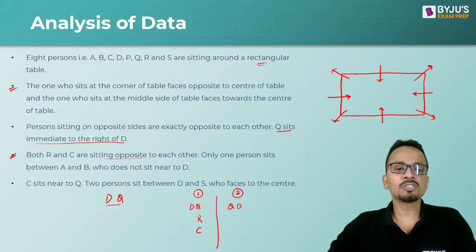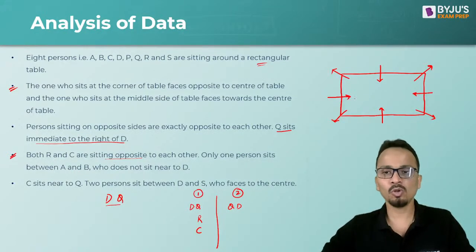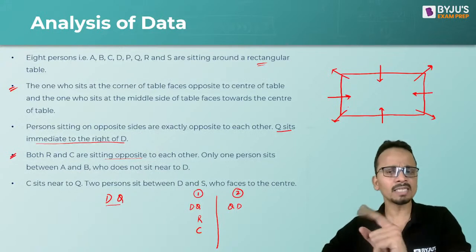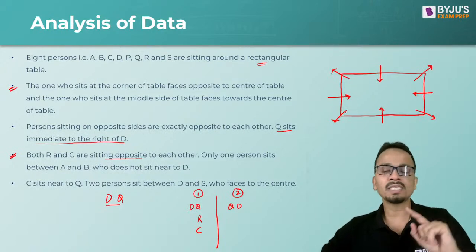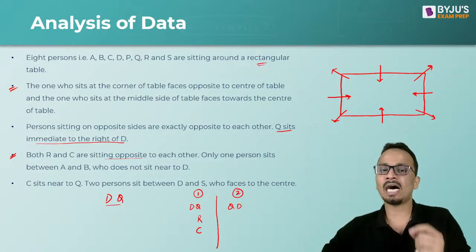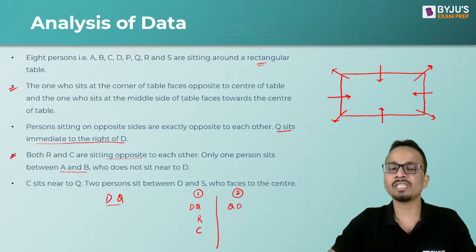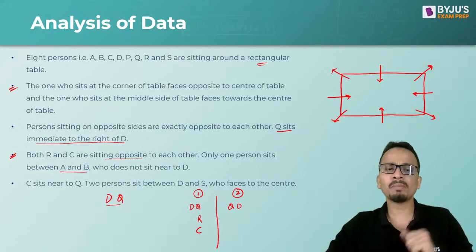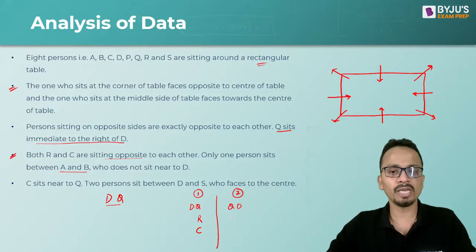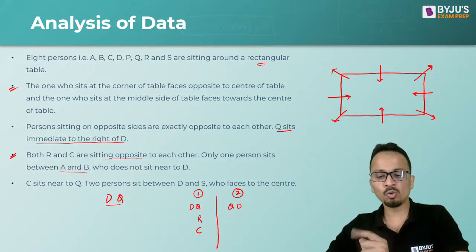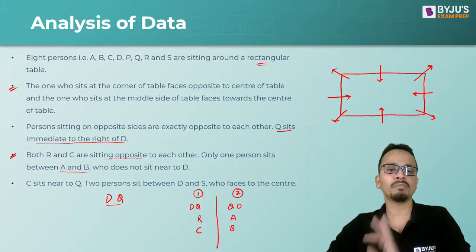Only one person sits between A and B. A और B के बीच में एक person है. So look at the table on the right hand side of your screens. People who are sitting at alternate places are facing the same direction. So I can say that A and B should also face the same direction. अब ग्रुप नंबर वन में दोनों तो नहीं आ सकते because ग्रुप नंबर वन में already 3 people there. Okay, so A and B will have to go to group number 2.